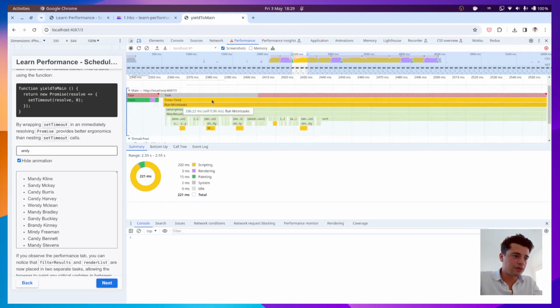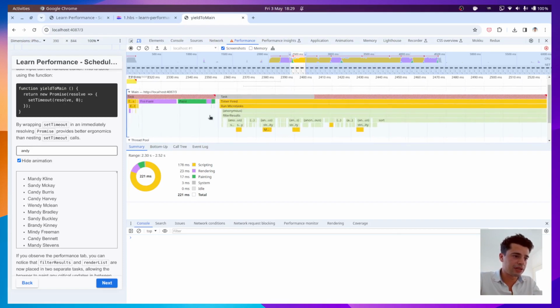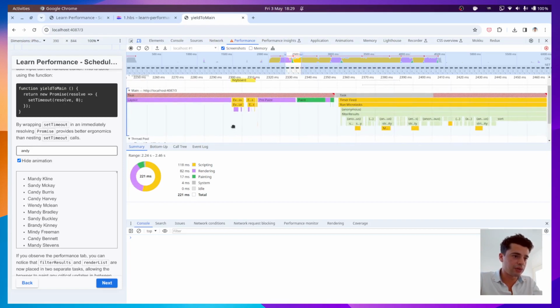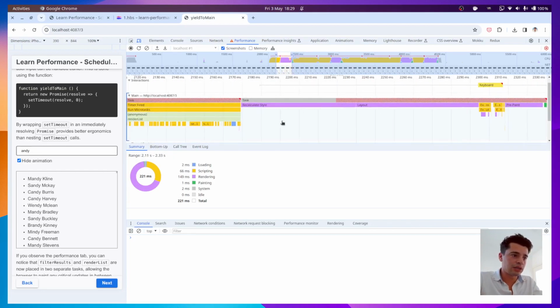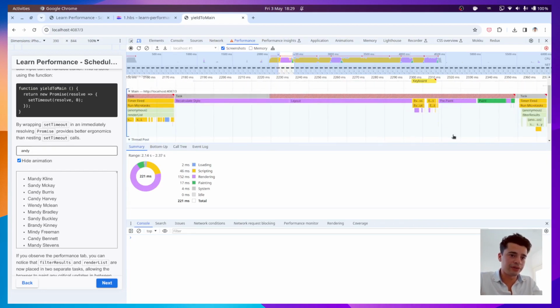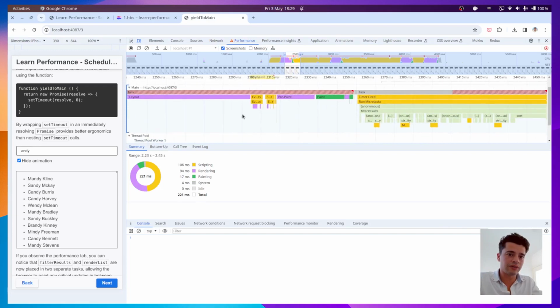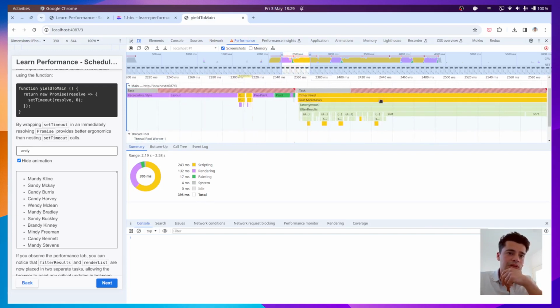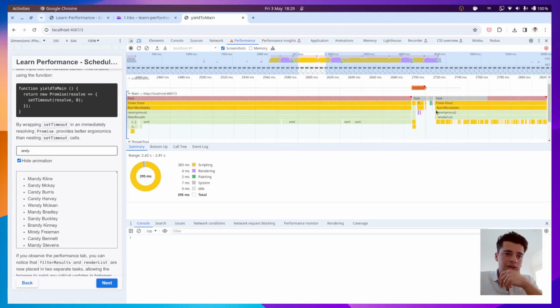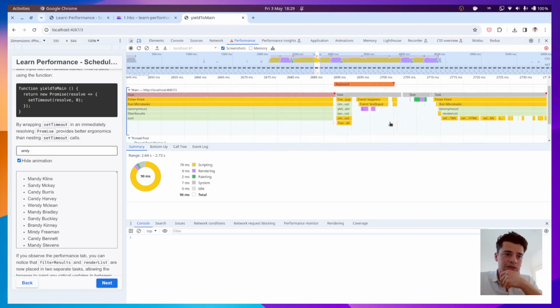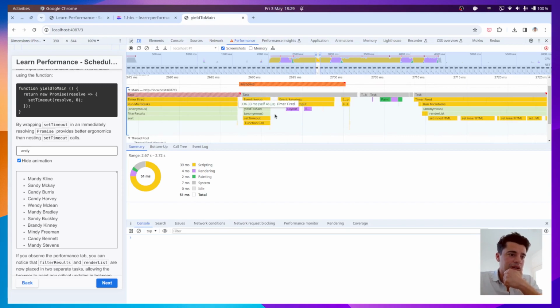And what happens over here, so we've got our filter results, and after that we should have, let's zoom out a little, a separate task, and we've got layout, styles and paint, and then we've got the render list.